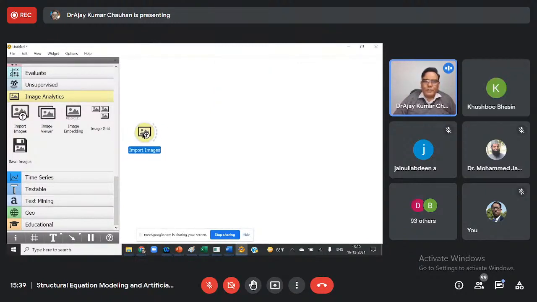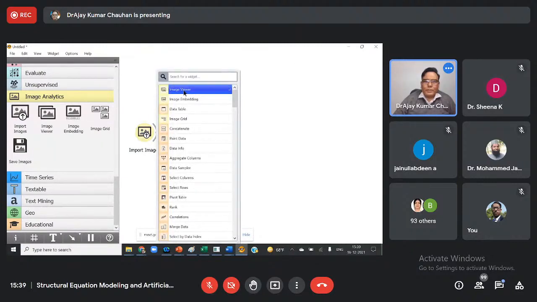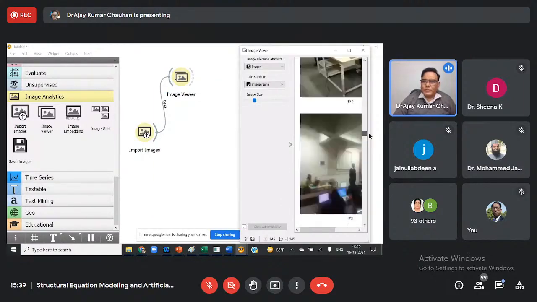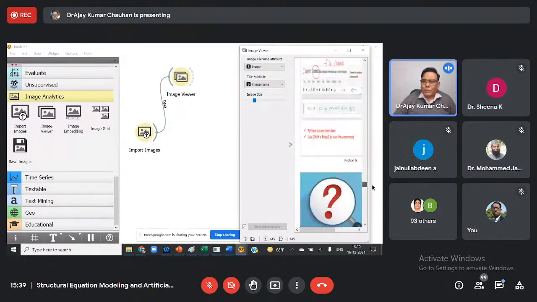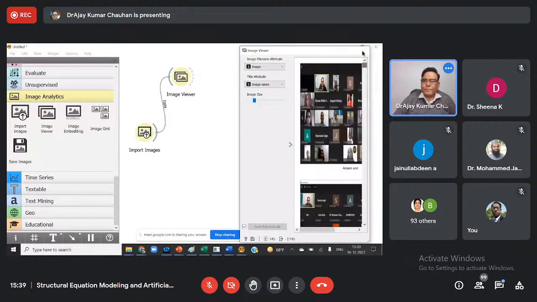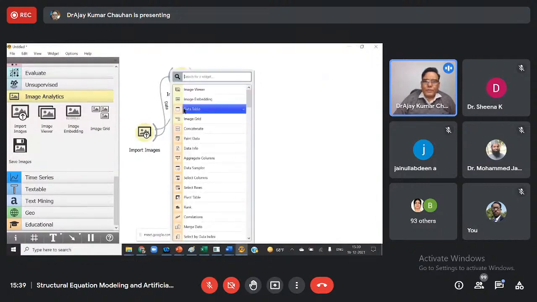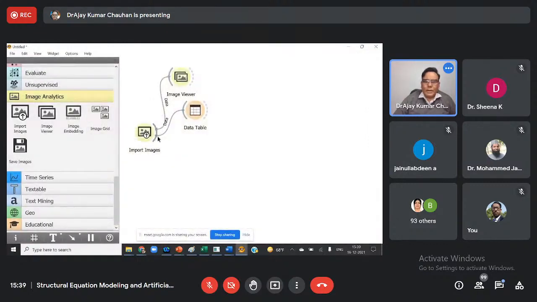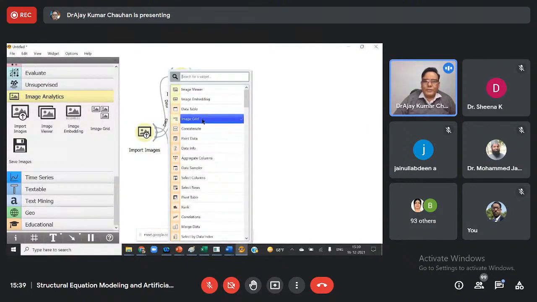And now we can use the image viewer, and if I click on this, I can see all the images. If you convert into a data table, the images can be converted into data. So this is the raw data.